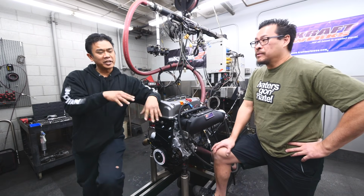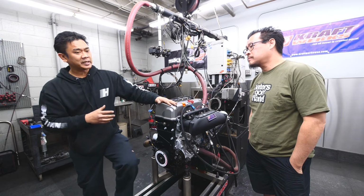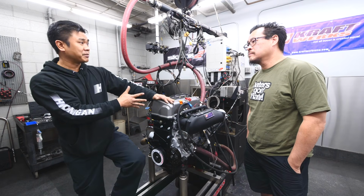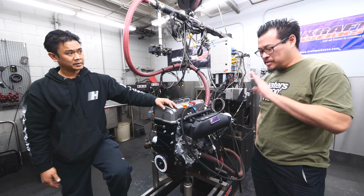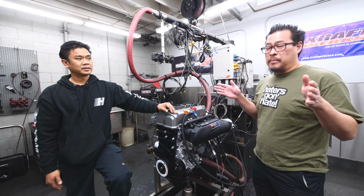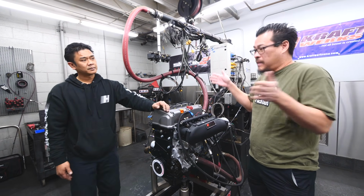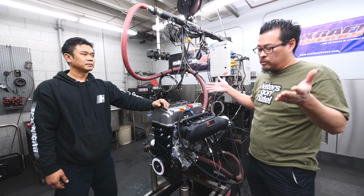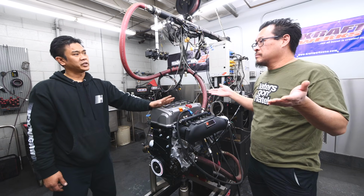I touched really quick on cam height and lift and duration, all that stuff. We had a problem where it was just dropping out peak really early, and you changed the cam. What was the difference between the two sets? Okay, so the simplest explanation: the higher the RPM, the bigger the duration. When you're at lower RPM, you have more time to complete one cycle, but at high RPM, that cycle time becomes a lot smaller. So you have to make it bigger, and by cycle I mean how long the cam stays open. So that's duration? That's duration.